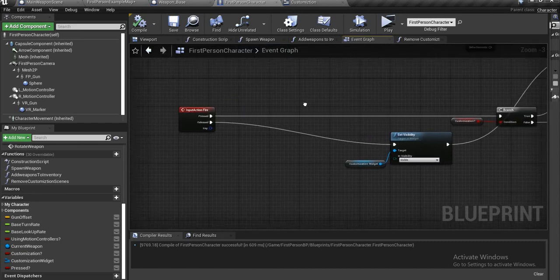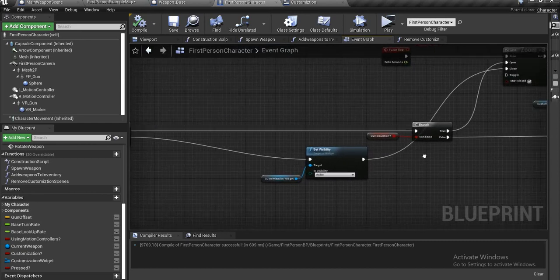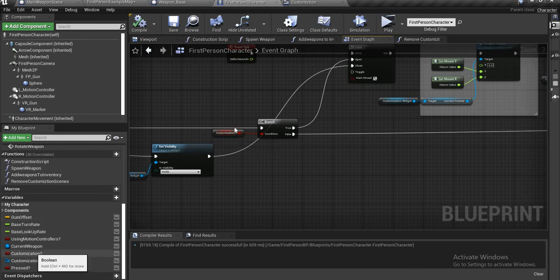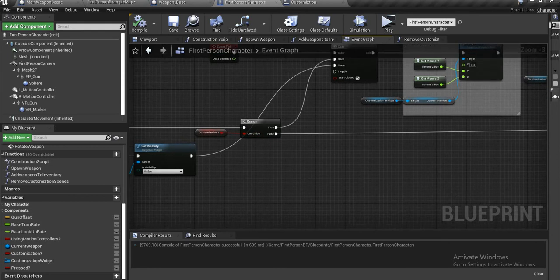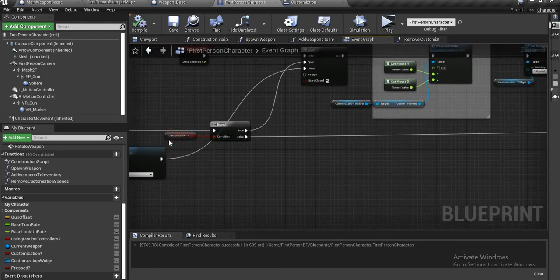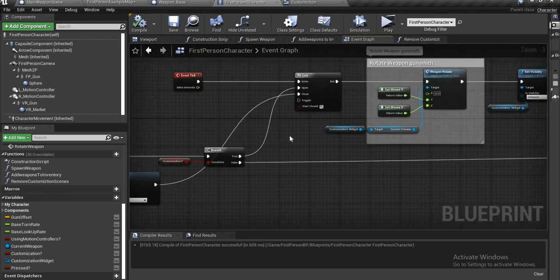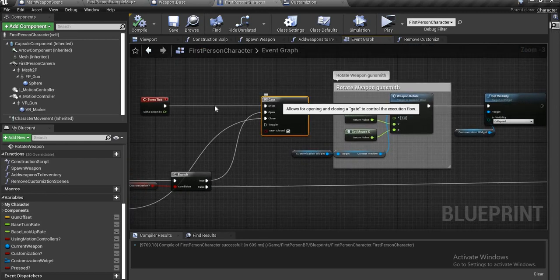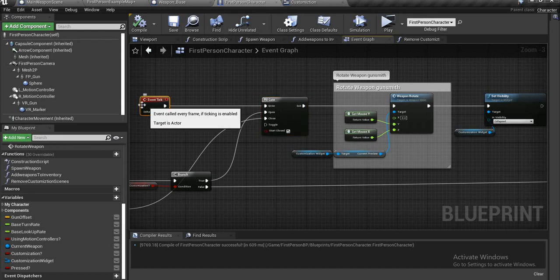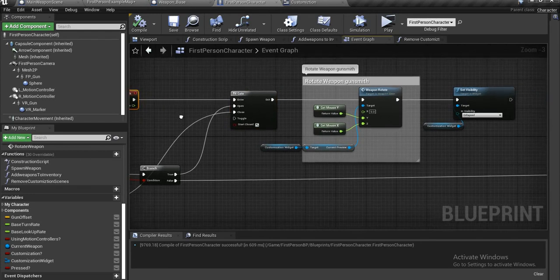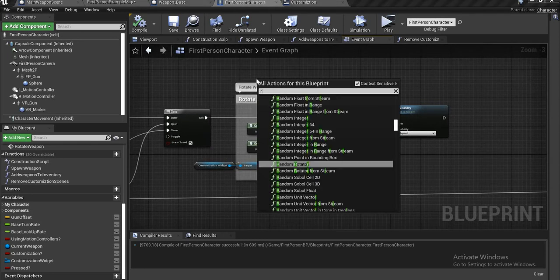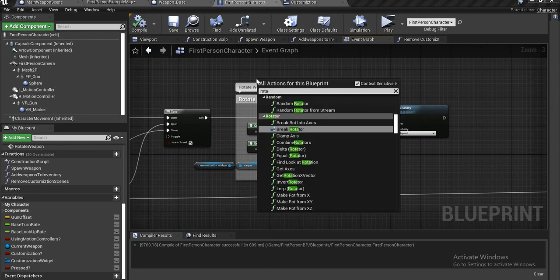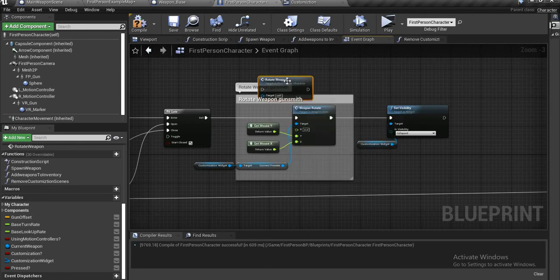Now for this to work, the reason why I created this event here is because I have my fire weapon here. So what I did was drag out from the customization to check if the customization window was up, since my left mouse input is linked to the fire weapon. If the customization window is up, we're going to create a gate, and we're going to have our event tick enter. Then we're going to grab the rotate weapon we just created down there.